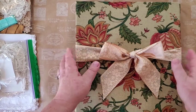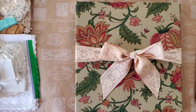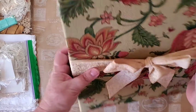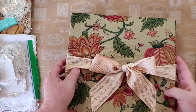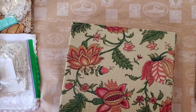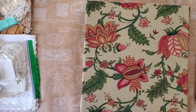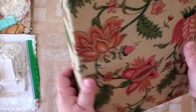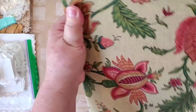I can't remember if I've mentioned this in the other videos, but these are to be stored standing up, otherwise your stuff can fall out on the top. But now you know. So I'm not going to undo this. I'm just literally going to slide it off, and you can see the pattern there, with little bits of thread and stuff.